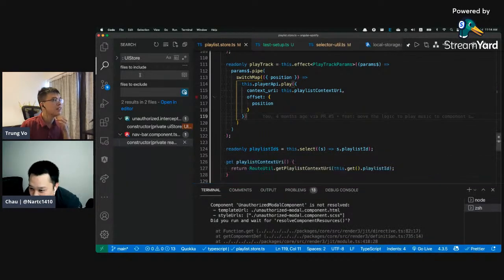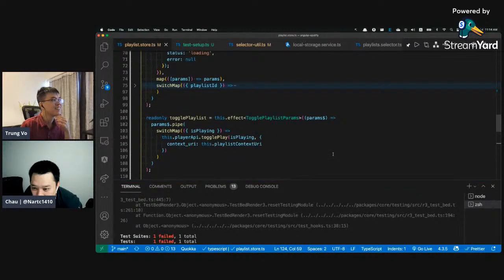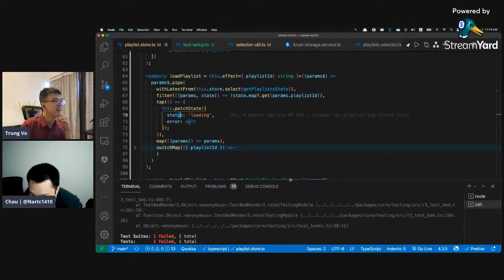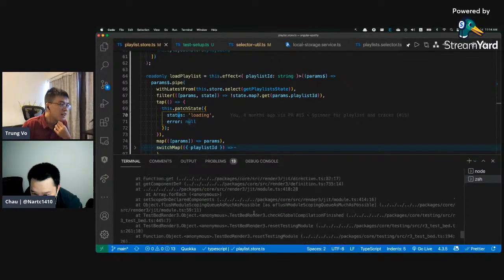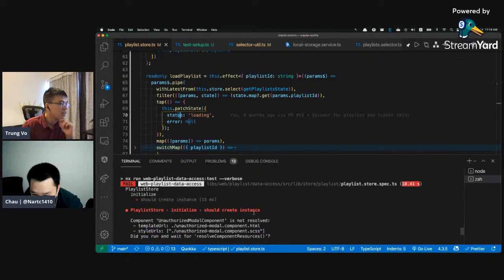Is there anything in here that is touching the UI store at all? No chance. I could tell you because no chance. So let's see the stack trace. No, let's go to the bottom.